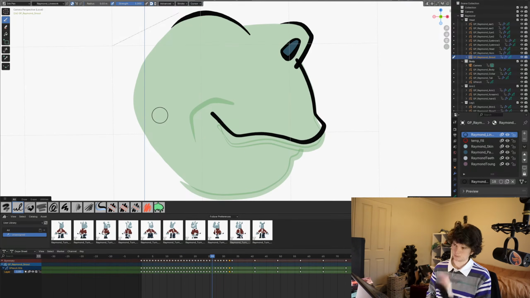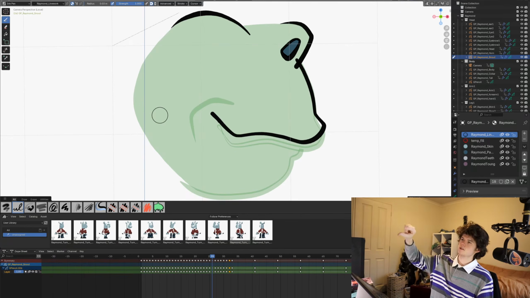So I think it depends on what you mean by a 360 rig, because I think what a lot of people using Moho think the ideal rig looks like is something where you've just got one bone that you can turn, and the whole character just smoothly turns as if it's a 3D character. And at that point, just use 3D, you know?